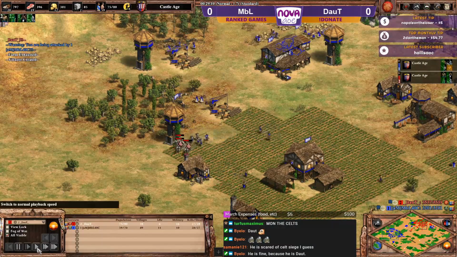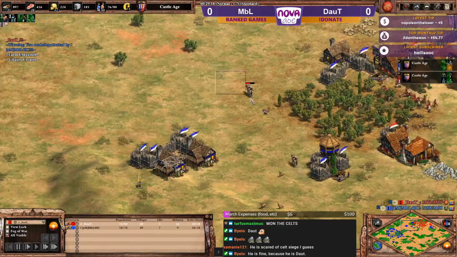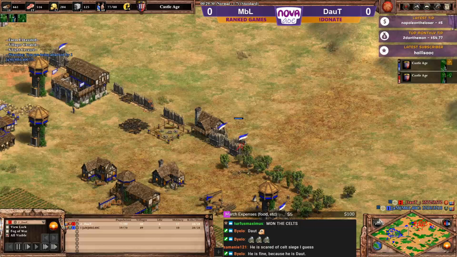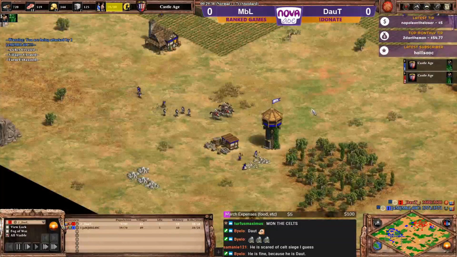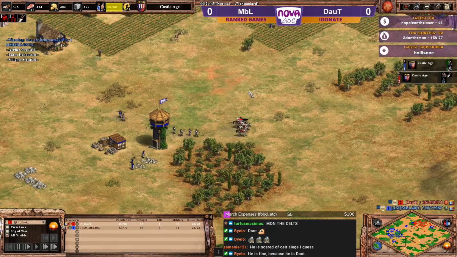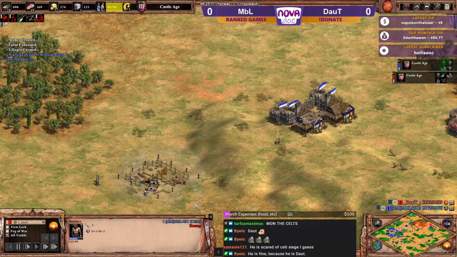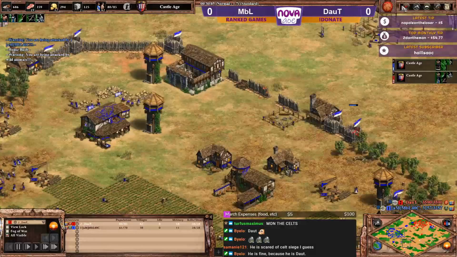No villagers going down from MbL. Yeah, but he's getting cleaned up everywhere. This is eventually going to go down as well. I feel like DauT is in such a position right now that he doesn't really need to go too aggro even. He can just chill back a little bit and relax. Go for a few magnets just to defend yourself against MbL's push, because MbL is going to be pushing. He just does not have a choice. Without going for extra TCs, MbL needs to push. Otherwise, DauT is just going to get ahead.